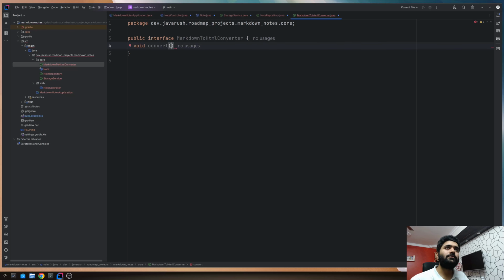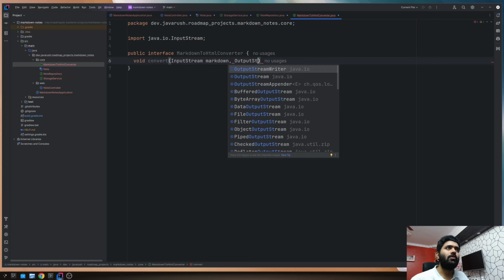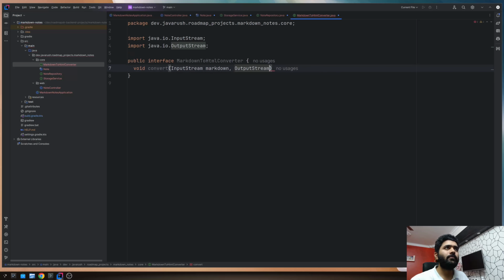So convert input stream, let's just call it Markdown, and output stream HTML. So it will read content from the input stream, will convert that into HTML, and put that in the output stream. So that's what we are planning to do.